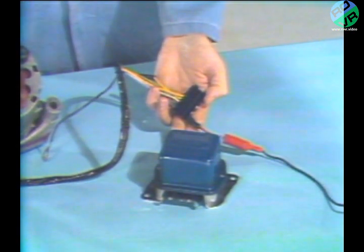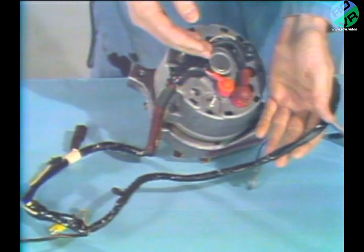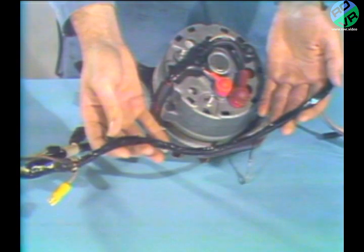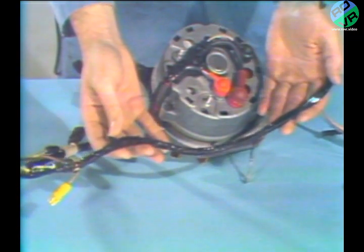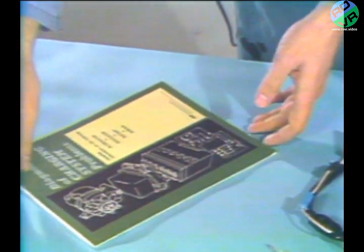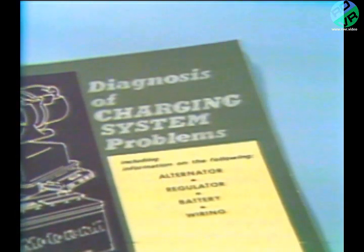It is possible to encounter bad wires in the charging system harness. Connect the voltmeter between the battery ground post and various points on the regulator connector to make sure our trouble that appears to be the alternator is not simply a broken, pinched, or otherwise damaged wire. Your book has more details of this test.